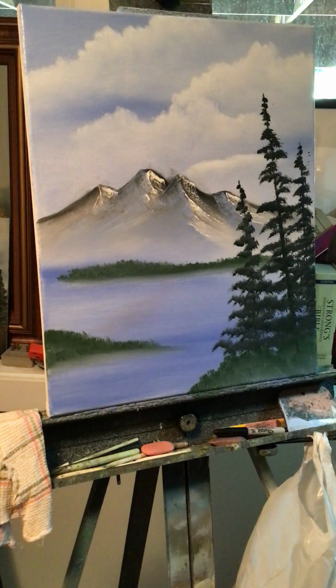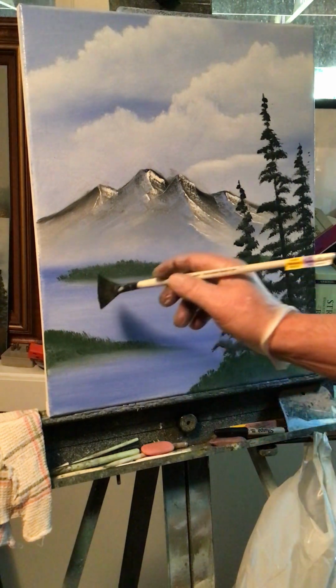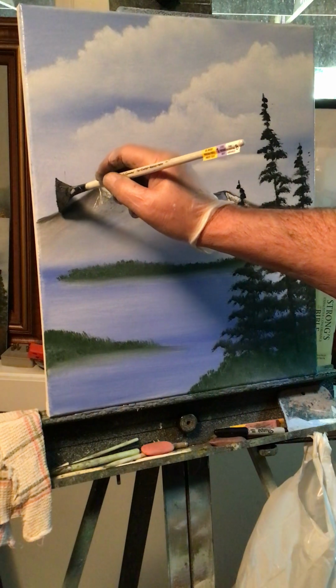If you go out into, I live in Seattle, if you go out into the woods, the trees are going to look dark like that if they're in the shade. So they do get dark like that. So these I'm going to make a little smaller here.